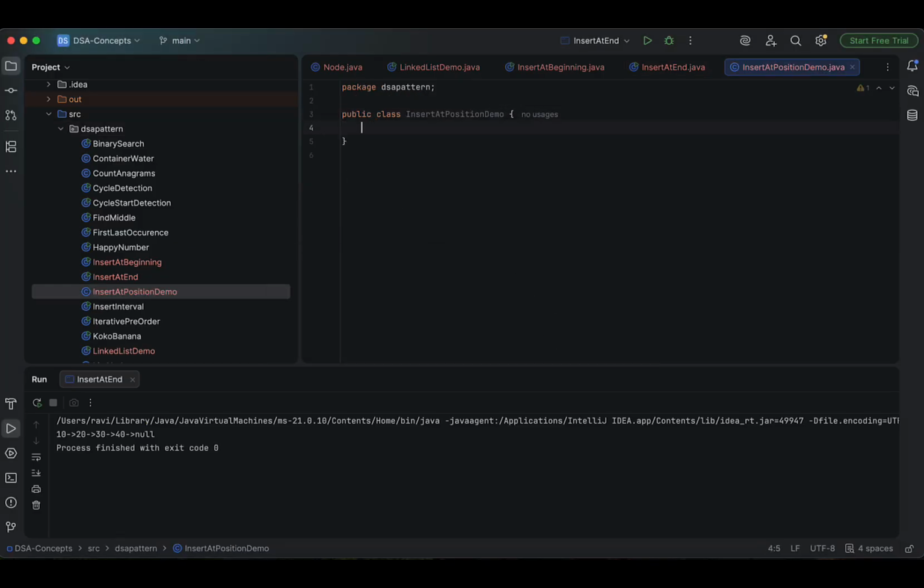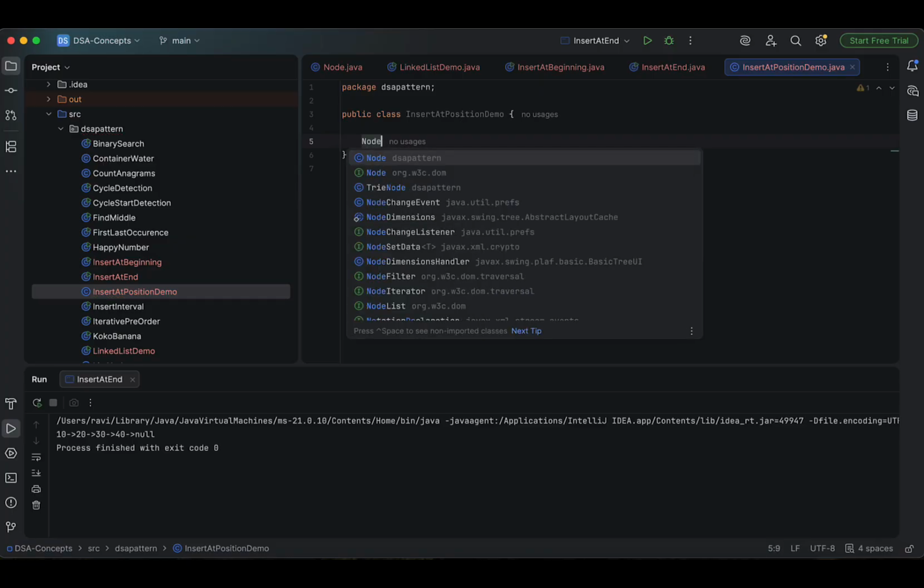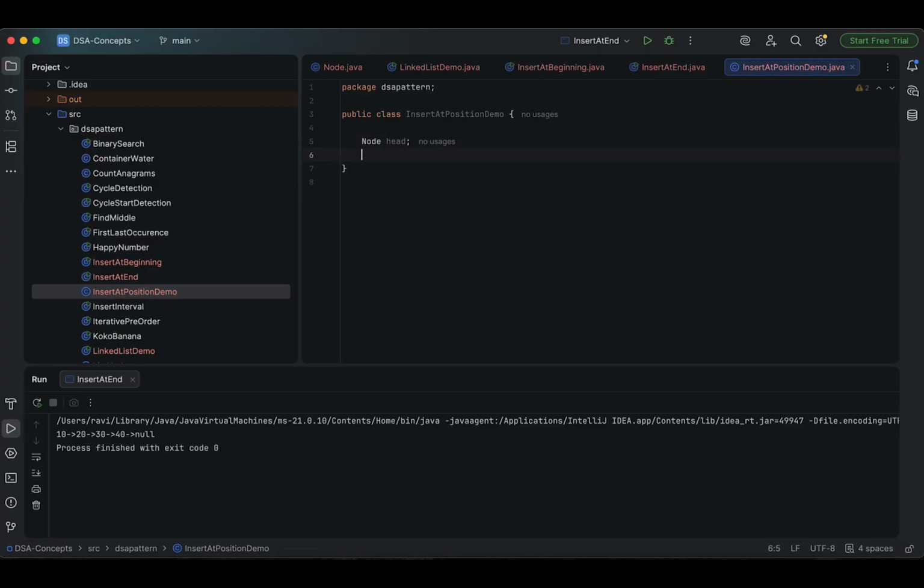For this, simply I'm going to do the same thing. First node equal to node head, I'm going to initialize, right? After that I'm going to create one method, and I'm not going to return anything in this case also. So public void insert at index, right? Or insert at position.